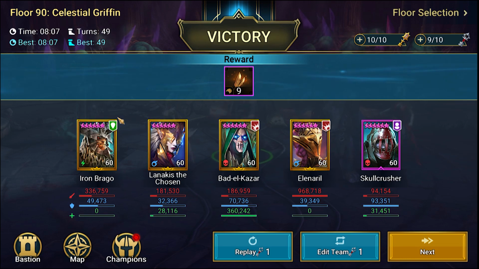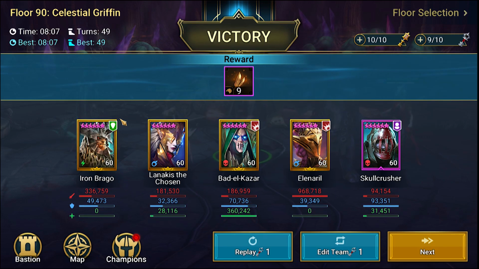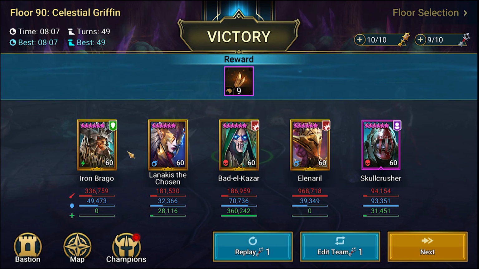I love this guy. This guy is account changing for me. Literally the best champion that I own. I use him everywhere. I probably actually use Bad Elkas everywhere too, but Iron Brago, I'm really trying to put him into every team that I create because he is so good utility wise, and that's what I'm seeing in Underpriest, whatever that guy's name is. I see the same in him there, so definitely go for that fusion if you guys haven't already.